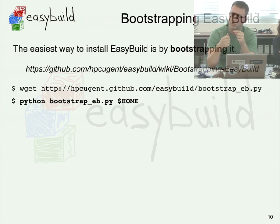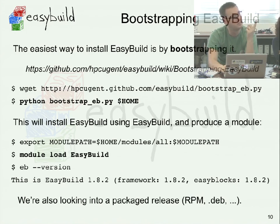What it does, it will first install the easy_install tool itself in a temporary location, so it knows which version of easy_install it's using and which options it has and can use. Then it installs EasyBuild with easy_install to a temporary location, and then it uses the temporary installation of EasyBuild to install EasyBuild and get a module. So the end result of this is, if the bootstrap is successful, and it hopefully is, you can just update your module path, if you installed it in a location that was not in the module path yet. And then you just use module load EasyBuild and you can go from there. It's really not possible to make it easier than this. You just make the thing install itself and you get a module out of it, which you are going to use anyway because EasyBuild works with modules. So that should work out.